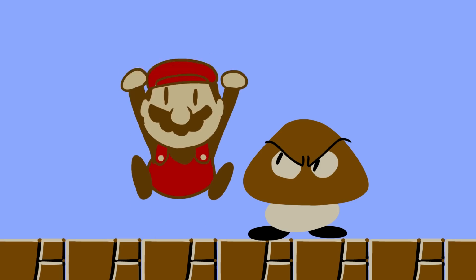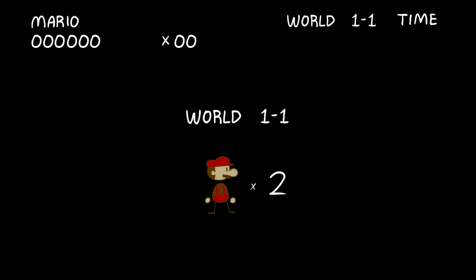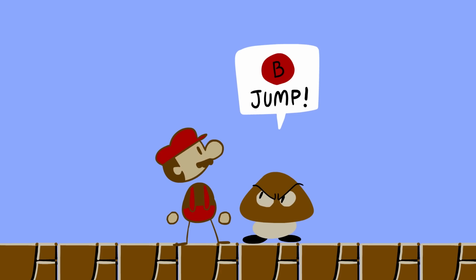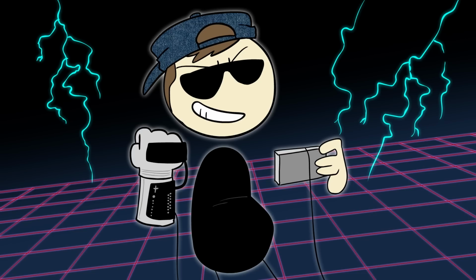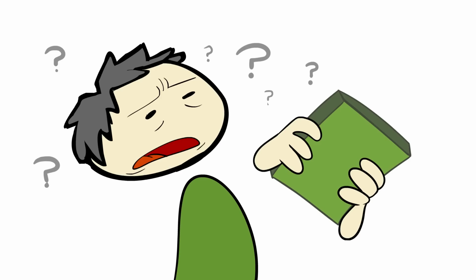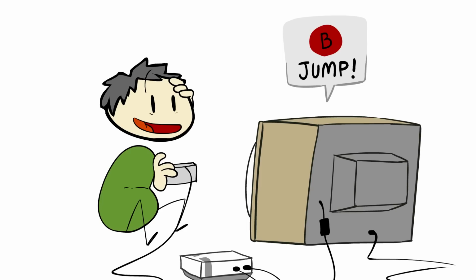Anyway, imagine if that Goomba killed you, and the next time you approached it, the game would flash the words, "Press B to jump," over your head. Players who already knew how to play the game or who had already figured out the jump button would never see this message. But players who maybe had never played a video game before or didn't immediately get what to do would get the information they needed to keep playing the game.